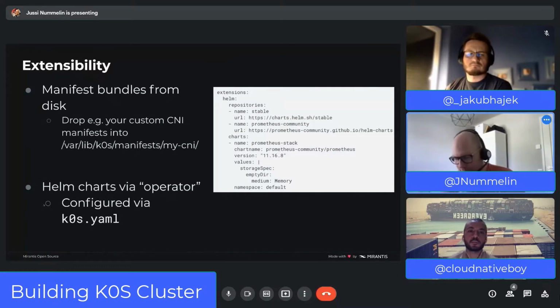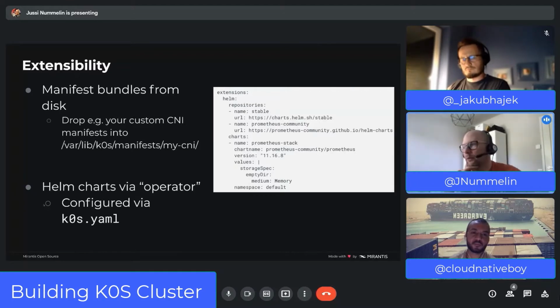One of the ways to extend K0s, because as I mentioned, K0s itself is quite bare bones. There are actually a couple of different ways to extend the functionality, to drop in, for example, an Ingress controller, which I'll actually show in the demo. You can drop in Kubernetes manifests, well, let's call them what they are, YAML files. You can drop them into the manifest directory, and K0s will automatically pick them up, see that there are new YAML files, and apply them to the cluster. You can think of it like file notification based kubectl apply machinery. It's actually not that simple, but essentially that's what it does.